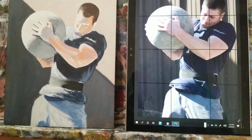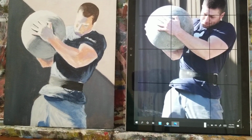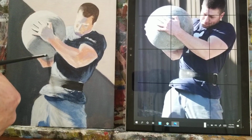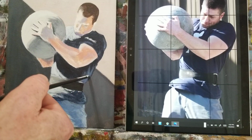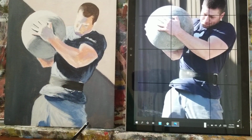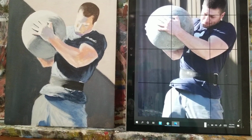Still important that when I squint, but then let my eyes close and close, nothing here is nearly as bright as that, and the same here. If I let my eyes close, this gets lost. If I let them close almost completely, that gets completely lost, but that doesn't. And that's kind of how you gauge it. Even here, that's pretty bright, but if I close my eyes, I will lose that before I lose that. Yeah, well, you don't believe me.